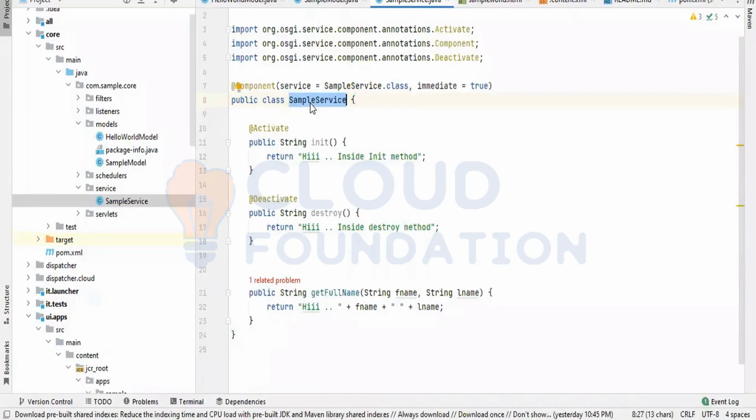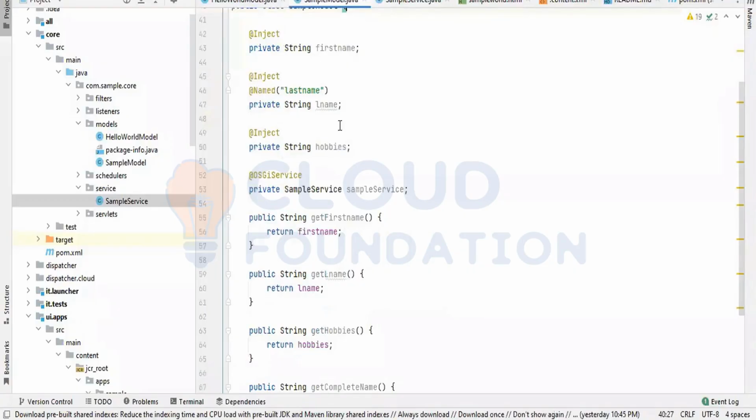I will also tell you the reason why the interface is used. But as a best practice, it is considered that you create an interface, the service and the implementation class, and inside the Sling model refer to that interface and not the implementation. Now I will tell you the reason why that best practice was introduced.